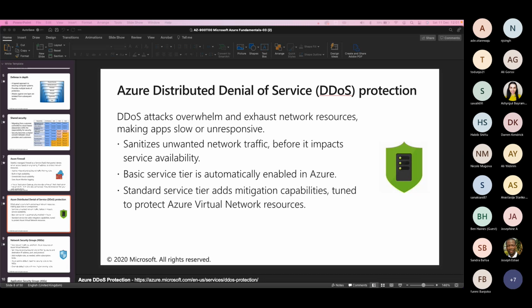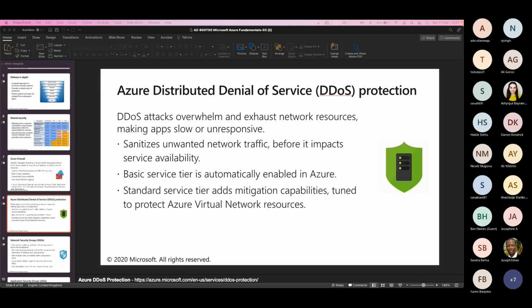The protection sanitizes unwanted network traffic before it impacts service availability. You've got the basic service tier, automatically enabled in Azure, and then you've got the standard tier, which adds mitigation capabilities to protect Azure virtual network resources.